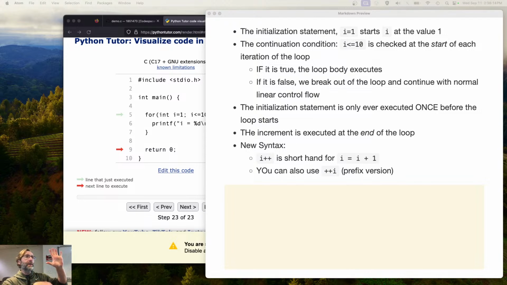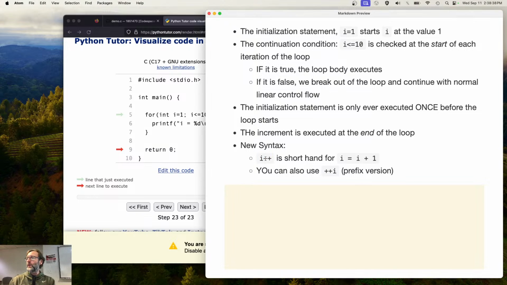Like if I've got 5 and it goes plus plus, is the value going to be 5 or is it going to be 6? Yes, we're adding 1 to the variable, but if it's used in an expression, then what value does it take on? There is a subtle difference there that I'm going to entirely skip because I'm going to discourage you from using those in expressions. So don't worry about the prefix version. I will only ever use the postfix version, which is to go i plus plus.